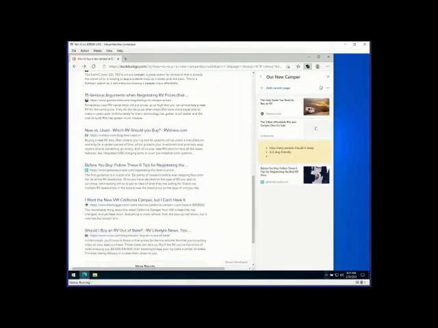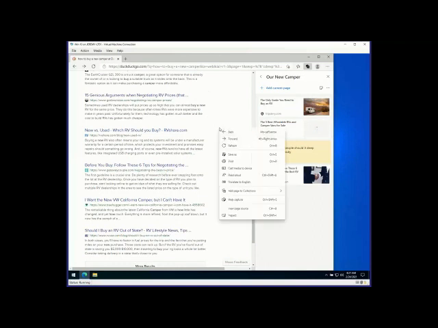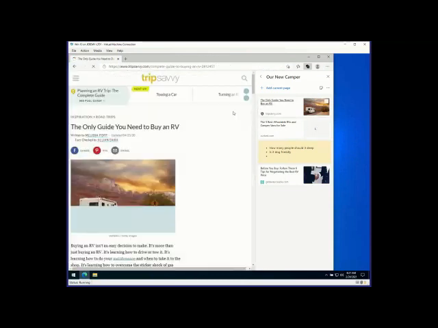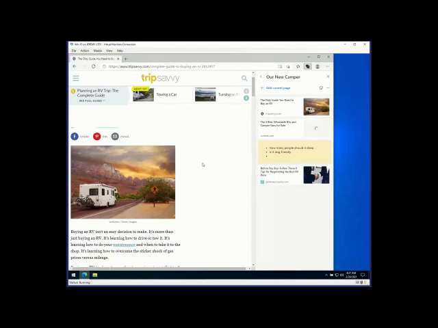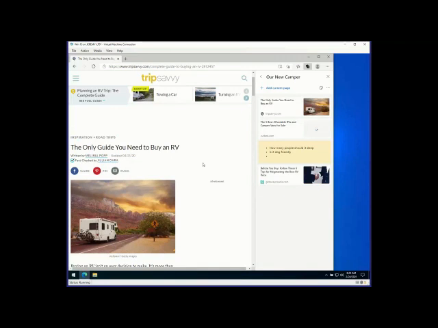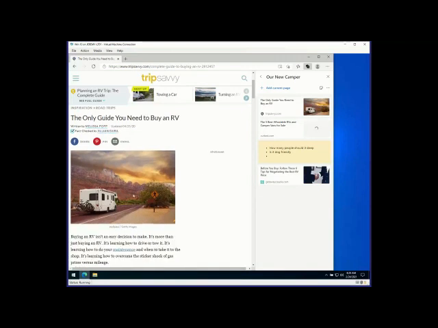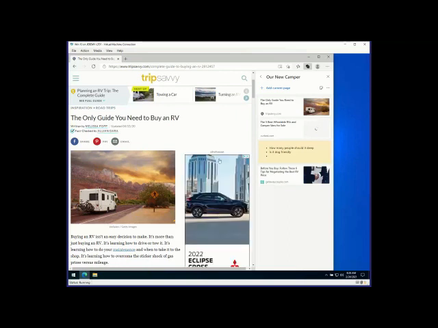So what that looks like is you can either go into your settings and add an icon up at the top, or you can just simply right click anywhere on a web page and go to web capture. So let me bring up a more useful page for that. Let's say I'm doing a presentation to really sell the camper to my wife and why we should be investing in this. And I just love this picture of the camper with the bikes. It looks like a nice family going out camping. And I want to grab a copy of this picture. So, I could do the regular right click and save as image, but you can also use the web capture piece.